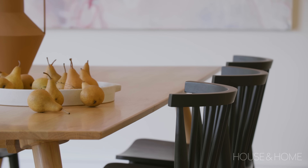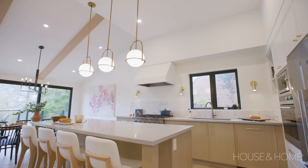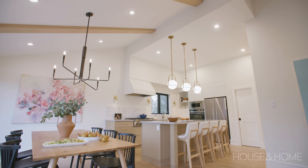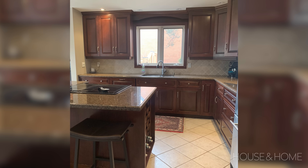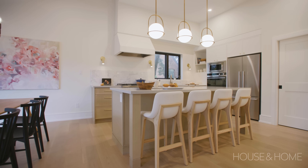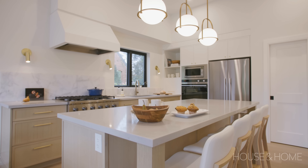The kitchen had a dropped ceiling at about eight feet in height, and we pushed it up as far as we could go, which allowed the kitchen to be more open concept with the dining room and living room — it now feels like one cohesive space. To avoid it feeling too much like a kitchen, we removed the upper cabinets altogether and created a nice long island that extends into the dining and living area, seats four, and is full of drawers so the kids can put away their own dishes and grab their own water.